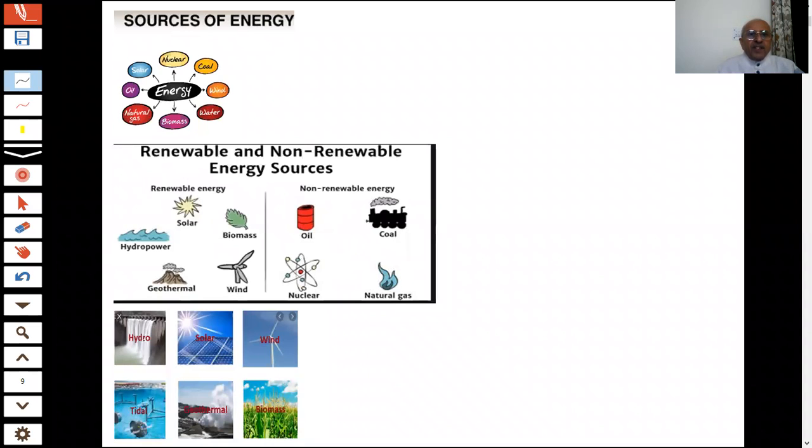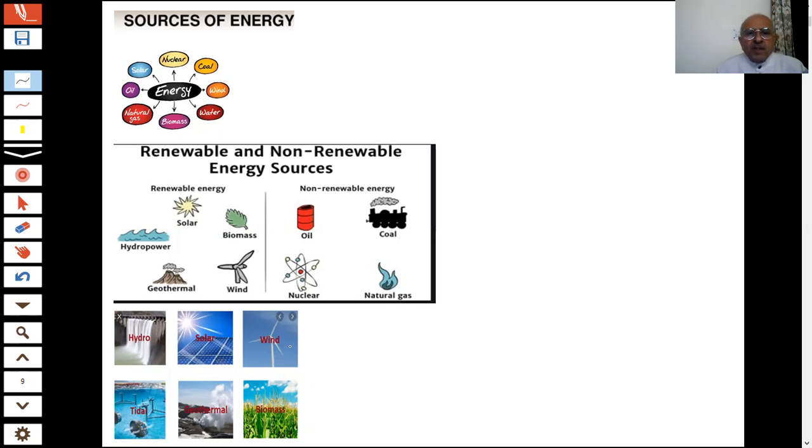See what types of energies we are using in our everyday life, student. Hydro energy, Bhakra Dam: you see how the water is falling from a bigger height to a lower height, and then it runs the generators, and you are generating electricity. Solar energy, you are using. Wind energy, you are using. Where are you using wind energy? Have you seen anything like this? Have you seen wind energy? Those windmills, have you ever seen them?